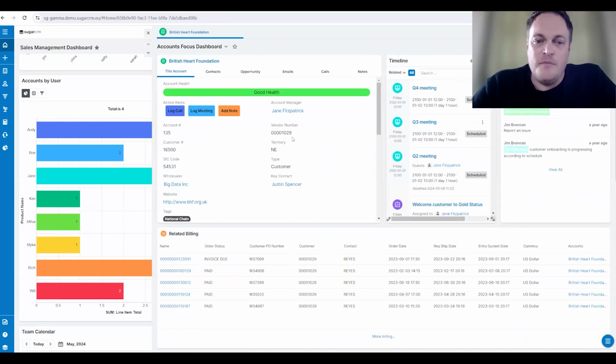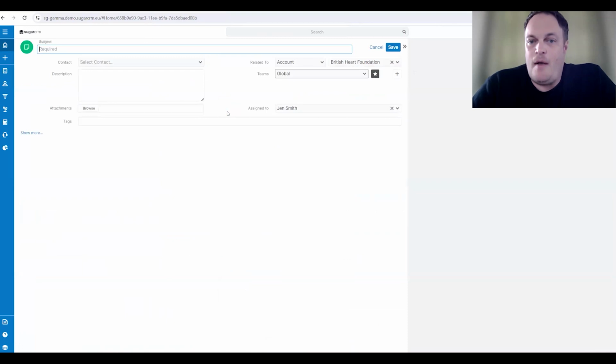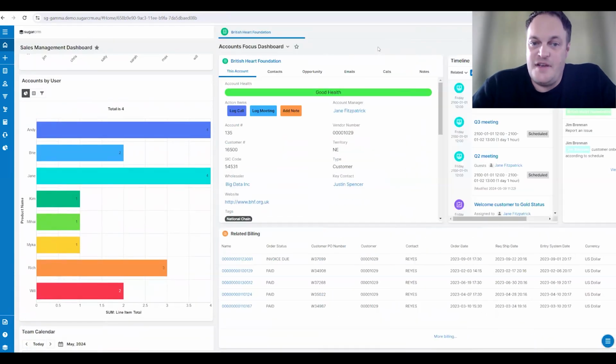You'll also notice in here that we've added a few things in recent releases, like action buttons. So you can see here, I could, for example, add a quick note just by hitting this button. It will pop out the note drawer, and these action buttons allow you to create controls that the users can use to quickly perform certain actions. This could be, as you say, adding a note. It could be logging a call. It could be triggering a downstream system change or a downstream integration.